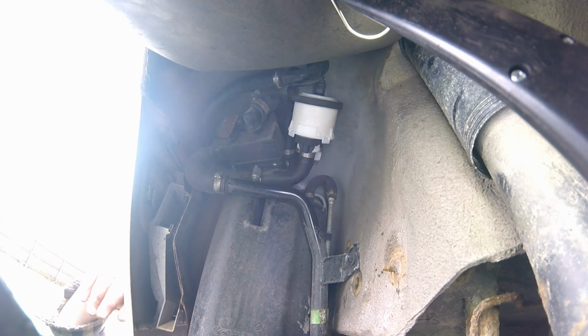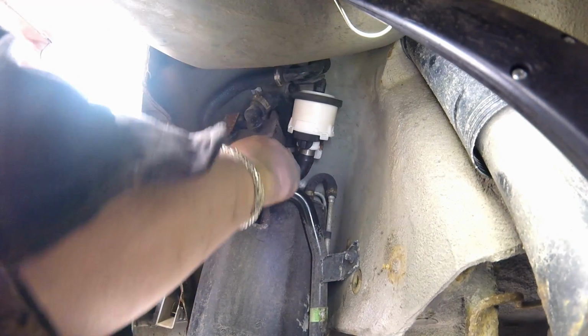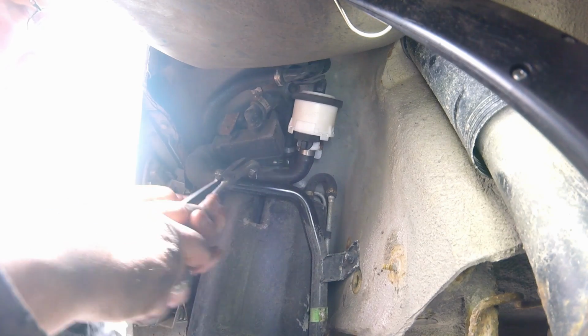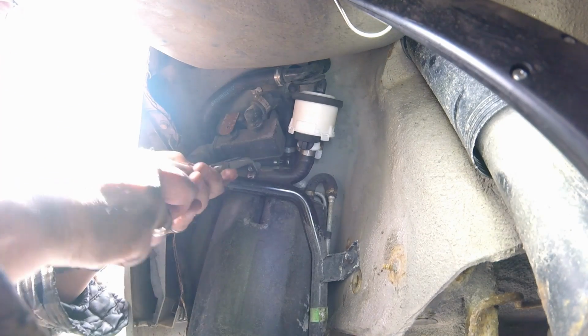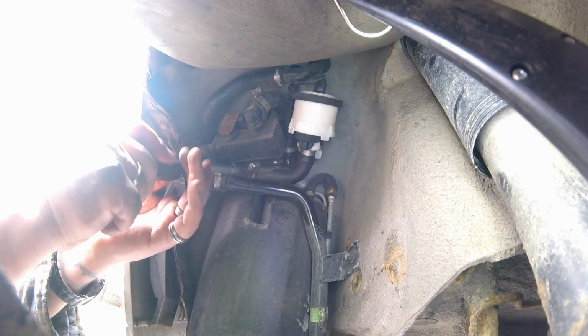I put a little silicone brake grease on there to help get that on, because that's a little bit of a pain in the ass. Silicone brake grease helped to get it on there. Now I gotta try to maneuver my hose clamp where I can get to that. Here we go. Got a 5/16 nut driver on there.